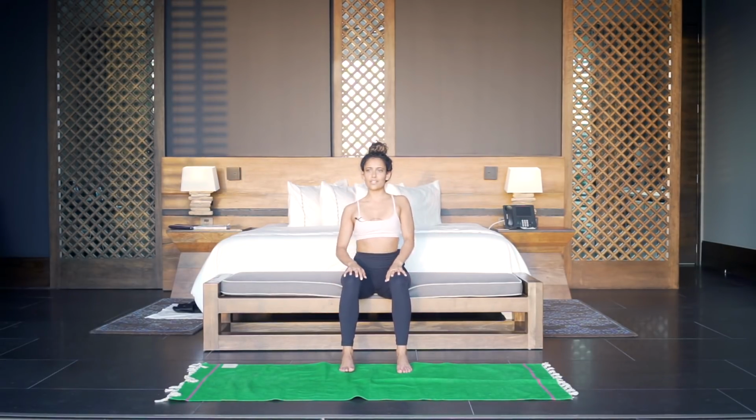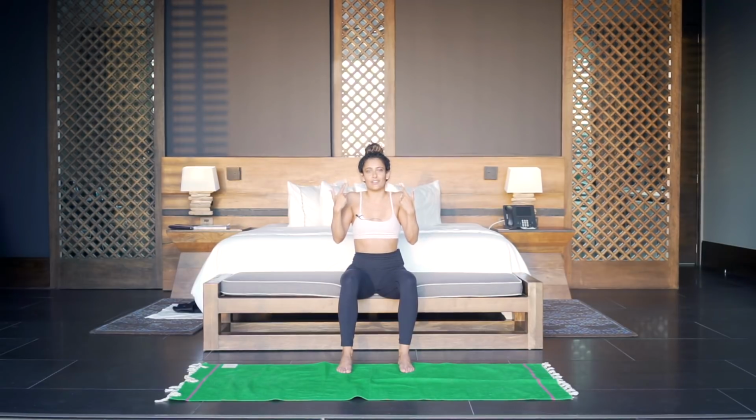Just notice how you feel just after a little bit of stretching on one side of the neck and shoulders. Gets so neglected, and so many of us carry so much tension down neck and shoulders, right? It's like anytime you feel stress, it tends to go here. Yeah, so any chance that you can get to release it, if you could do this every morning, brilliant. At least you've spent that time creating that space in that area. So let's do the other side.